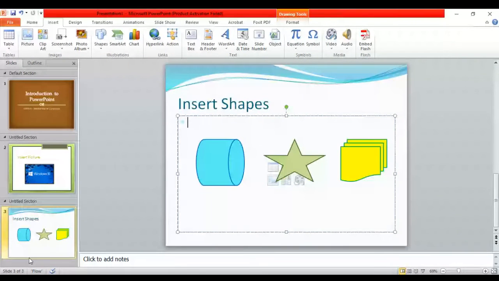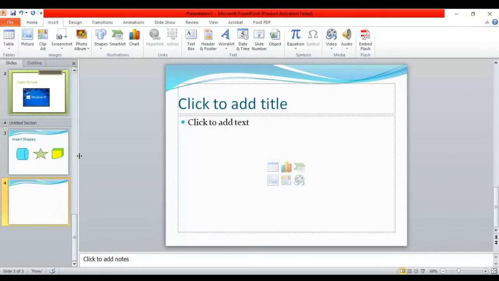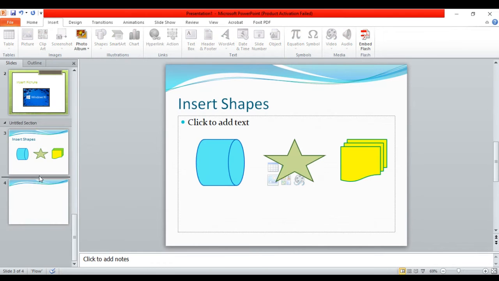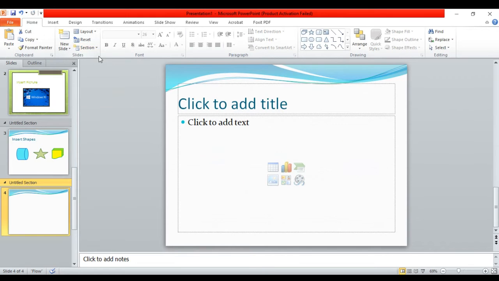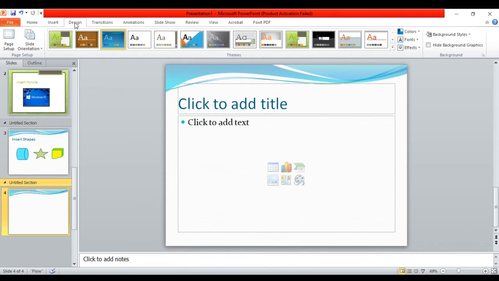Now we'll take a new slide, slide 3. See, when I take a new slide, I have not created a section here, so it will continue with the same design of slide 3. Okay, if you want to change the design for this slide, again what you have to do, click here in the center, you will see a black line, go to the home, create a section, add section. We have created the section. Now you can change, select this slide and change the design of this slide.